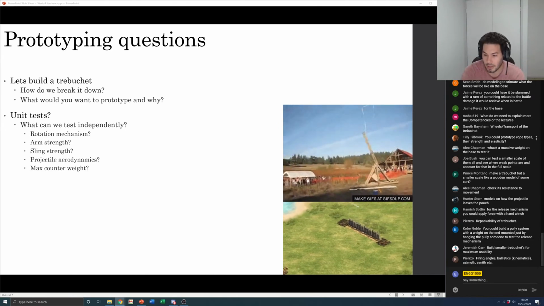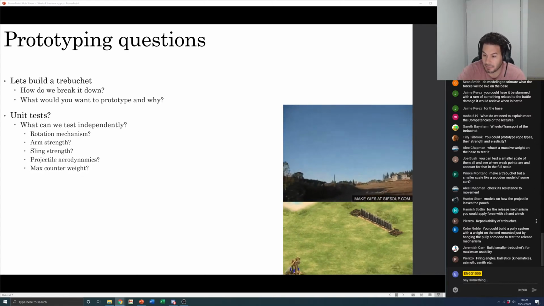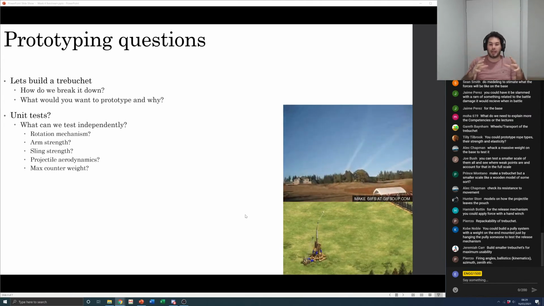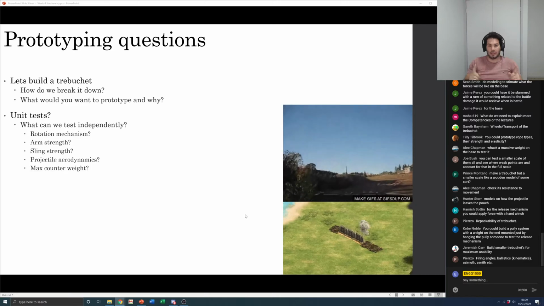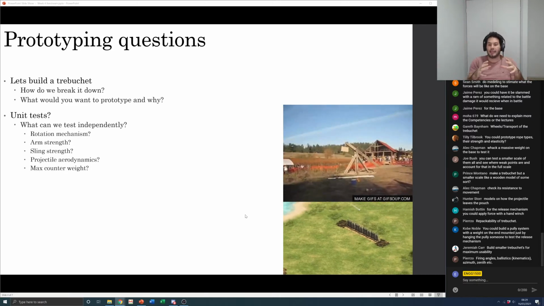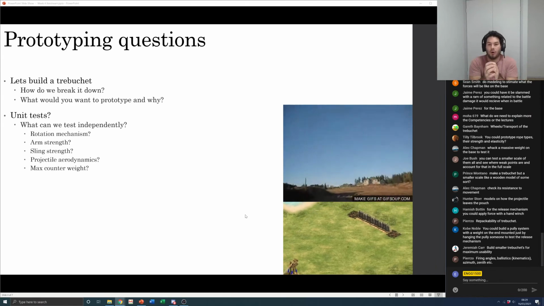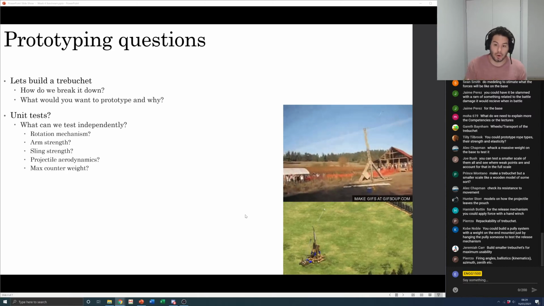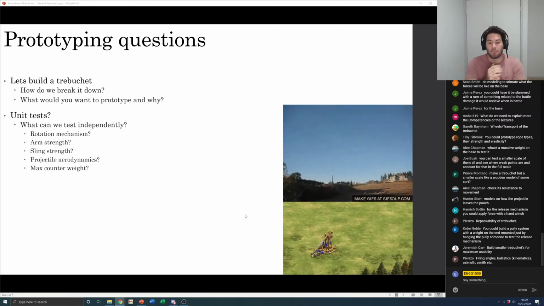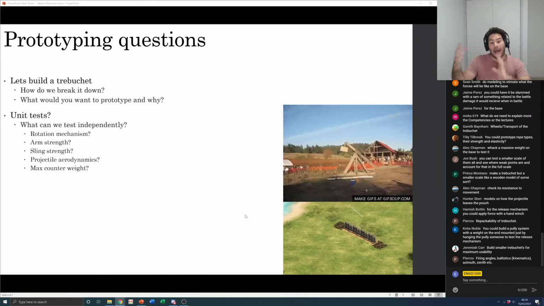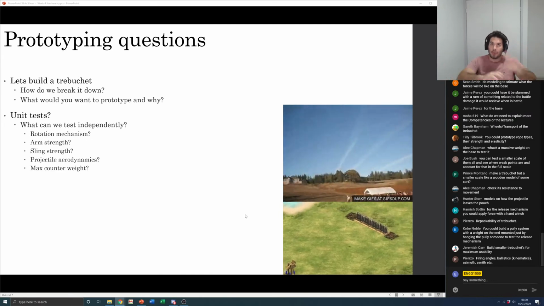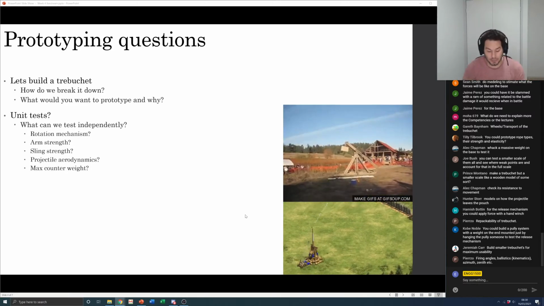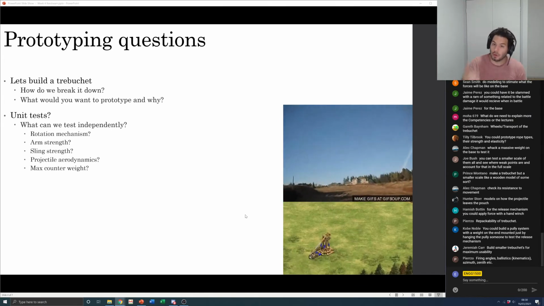So one of the interesting things about building a small scale model is that in something like a trebuchet, it does not scale linearly. If you make one that's half the size, the members don't need to be half as big. Often they need to be a quarter as big or an eighth as big. It's called the square cubed law, and it basically means scale models are pretty much totally useless for actual application of trebuchets because critical points change as a function of scale. And it's a really, really interesting problem. Go and look it up.